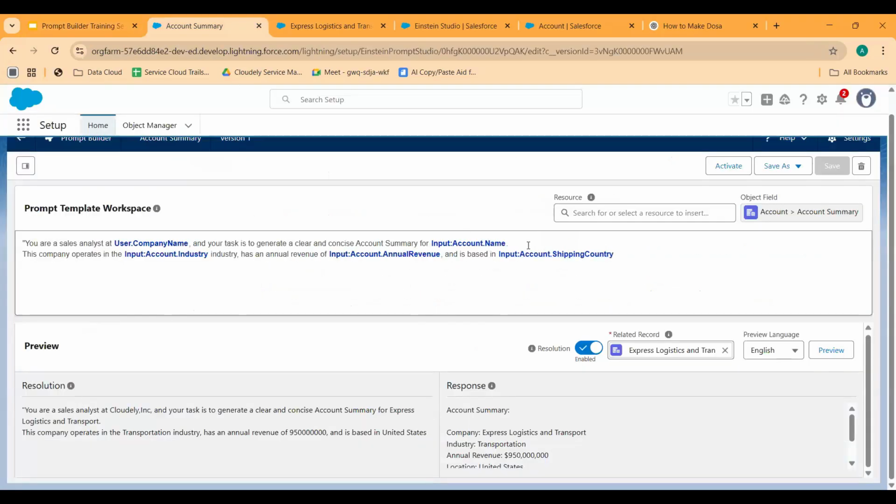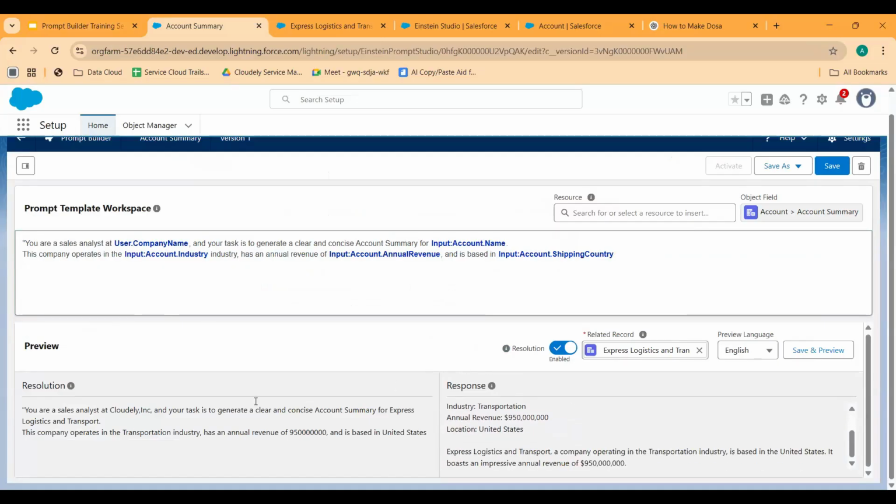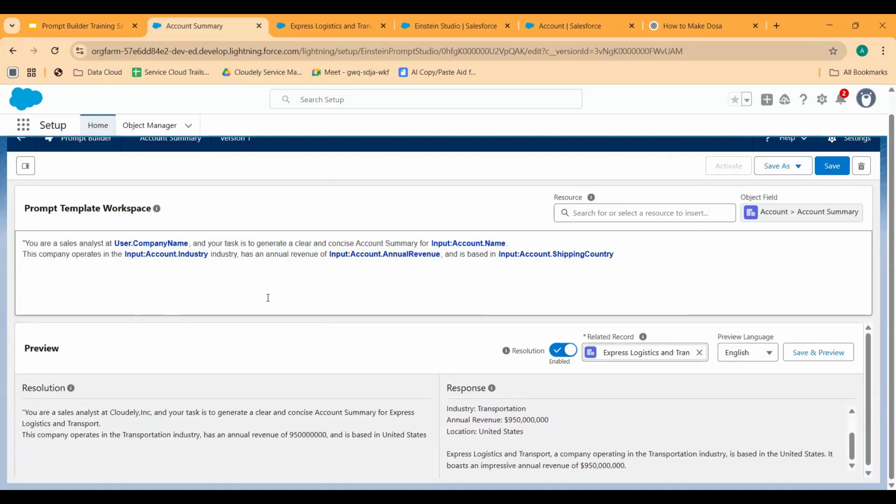So right now we have written the role of the particular company and the name of that account. After that, we have written contextual data. Now we are going to write the instructions. These instructions will help the LLM understand whatever prompt we give in a proper manner. So let's write the instructions.